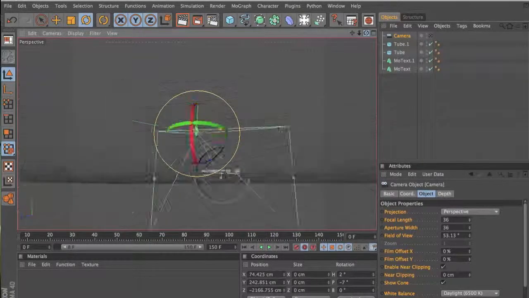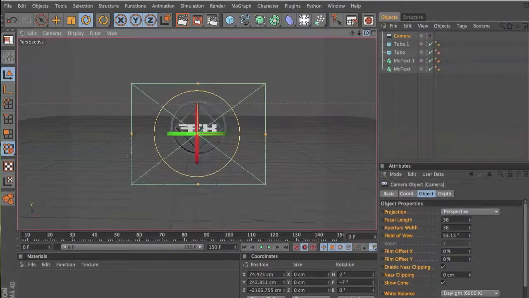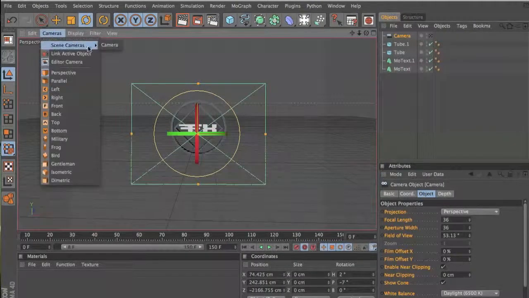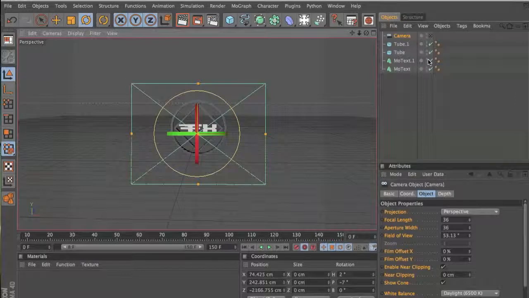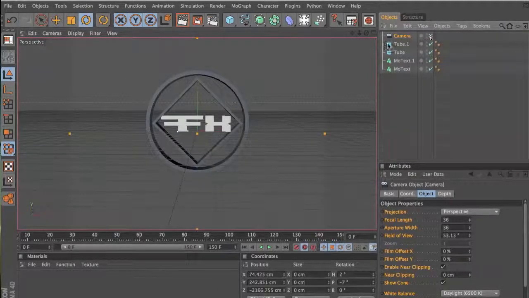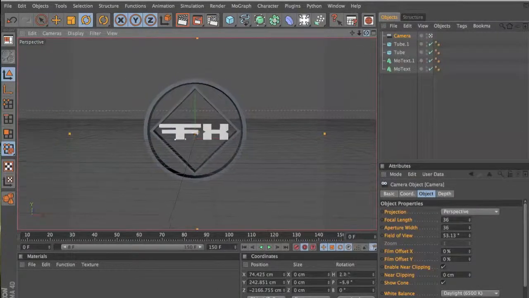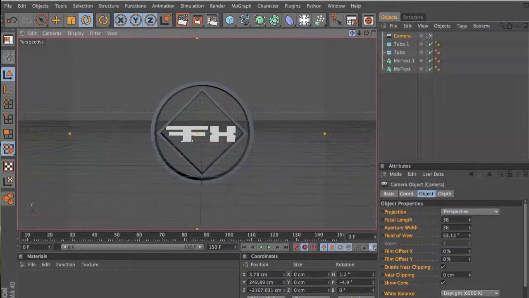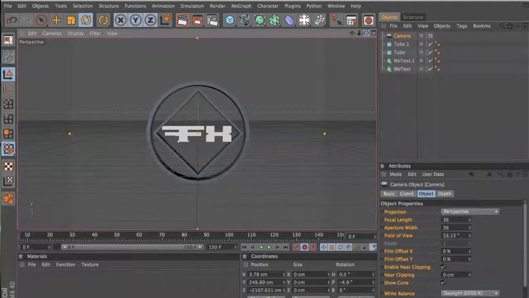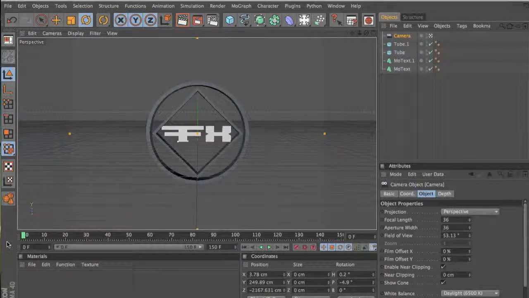When you've done that, you won't be looking through the camera. So to be looking through the camera, you can either go camera scene, camera's camera, or you can just click the little black box next to the camera, which I think is an easier shortcut. And then just line up the camera how you like it. Right, now untick auto keyframing and go back to the very start with the camera.